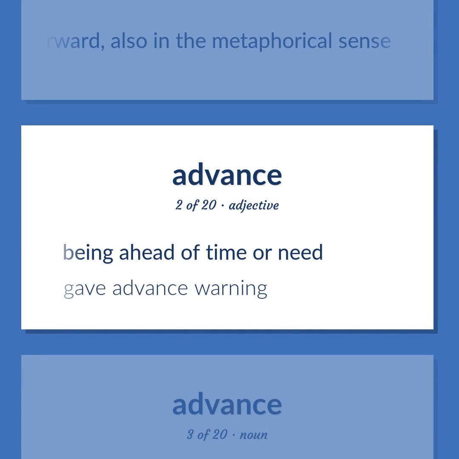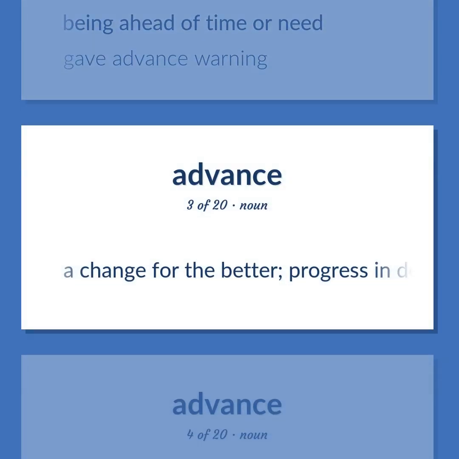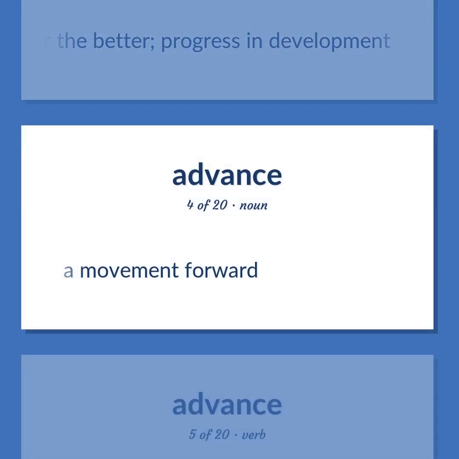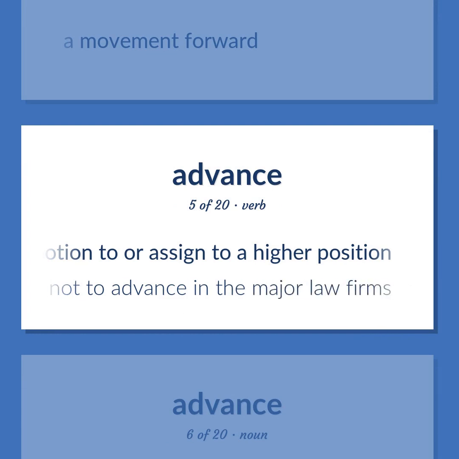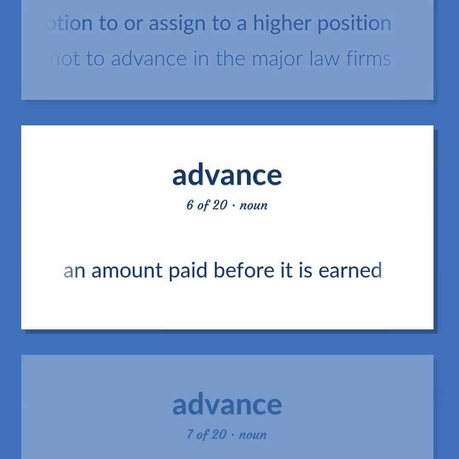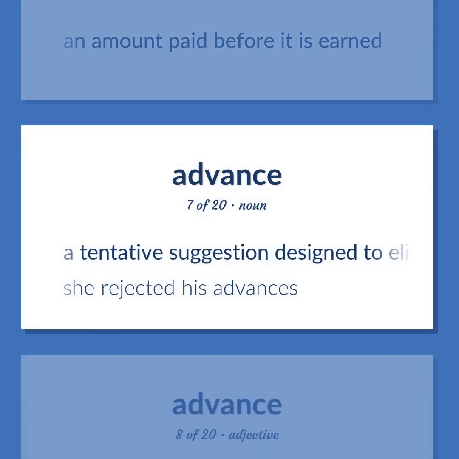Being ahead of time or need. Gave advance warning. A change for the better, progress in development. A movement forward. Give a promotion to or assign to a higher position. Women tend not to advance in the major law firms. An amount paid before it is earned. A tentative suggestion designed to elicit the reactions of others. She rejected his advances.